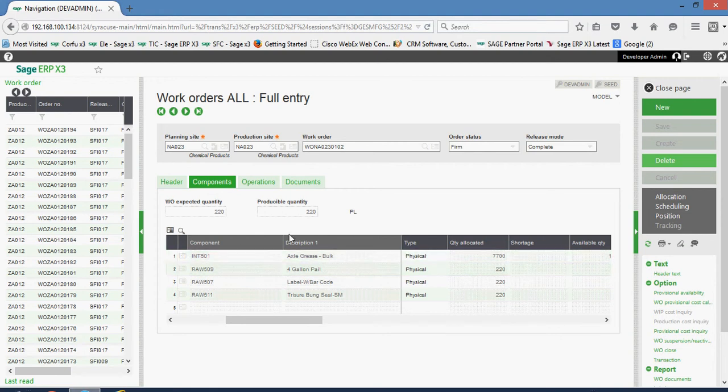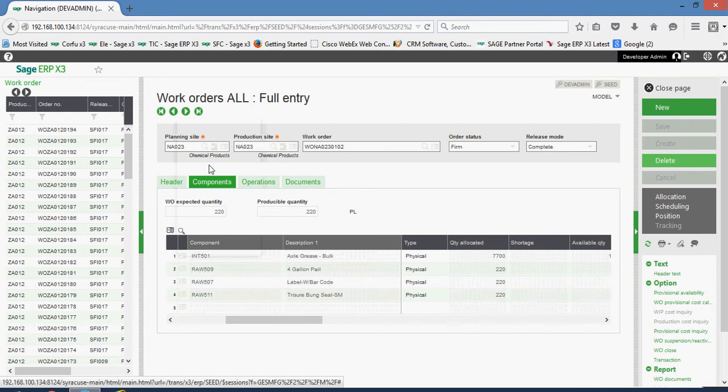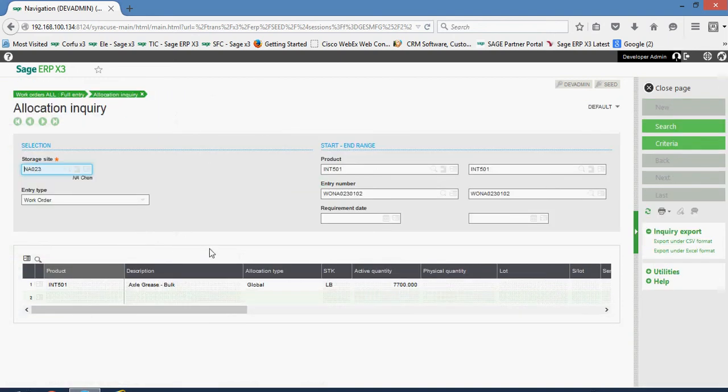In here on the work order, I want to show you this action button that we have on the line. If I hit my action button, then underneath here I have this option for view allocation. I can go ahead and click on that, and this is going to show me the goods that have been reserved on the line.